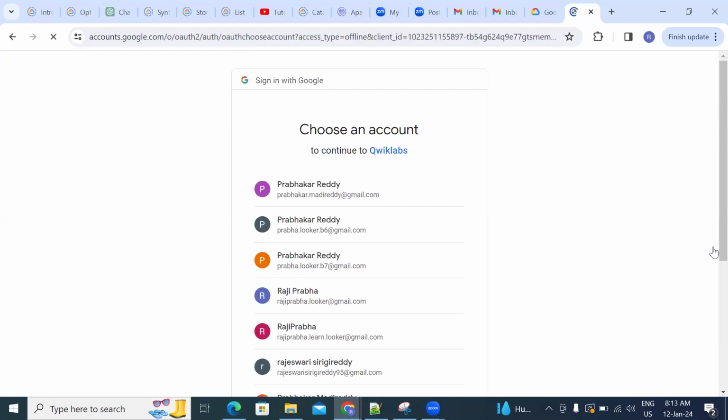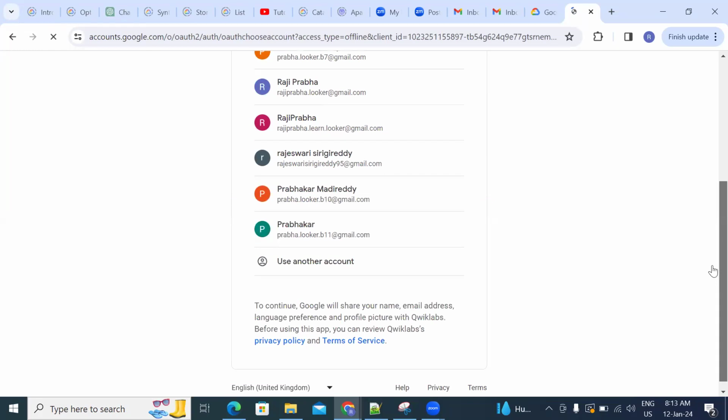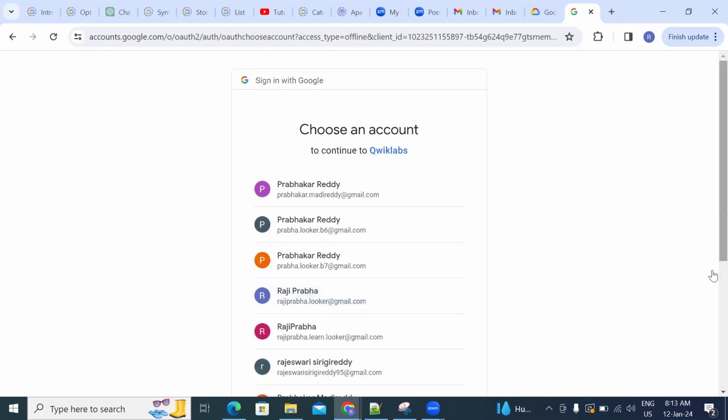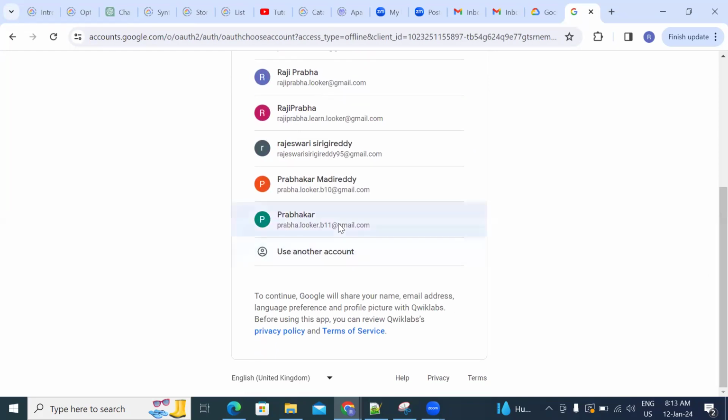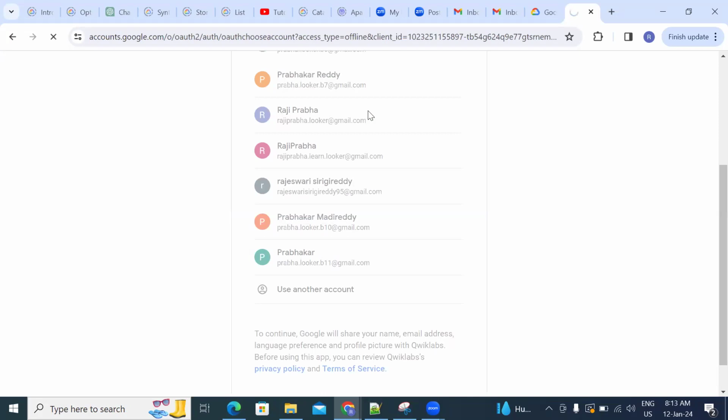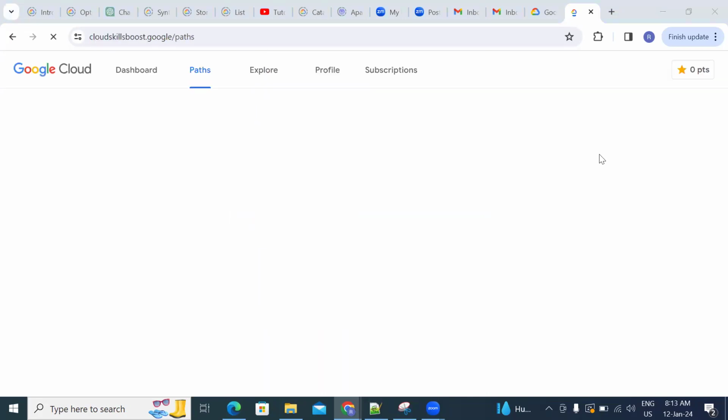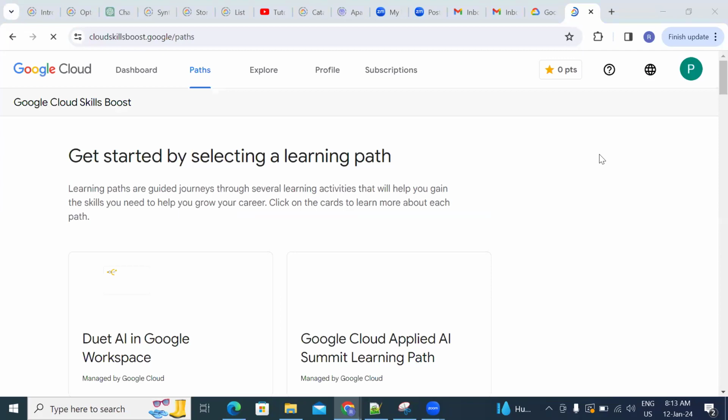Here I'm just providing my Gmail account. So it takes a few seconds. Yeah. So now we have successfully registered ourselves inside Google Cloud Skills Boost application.